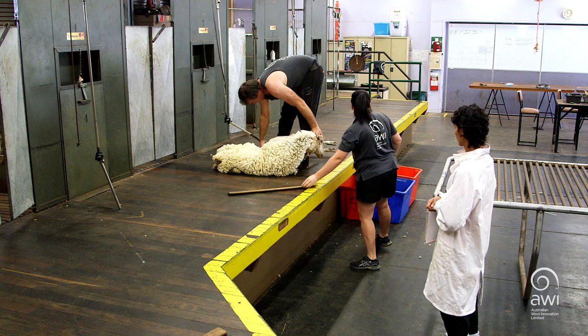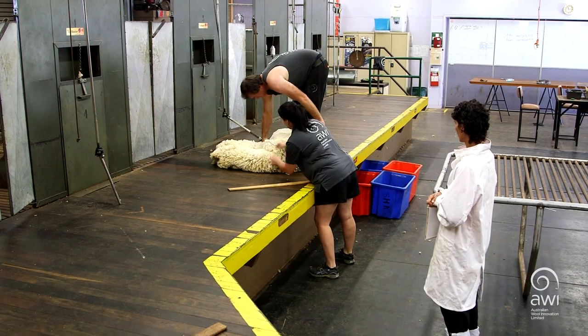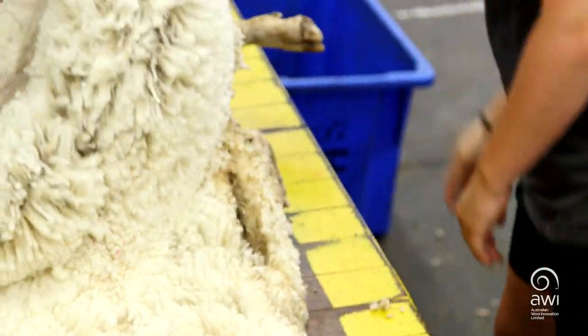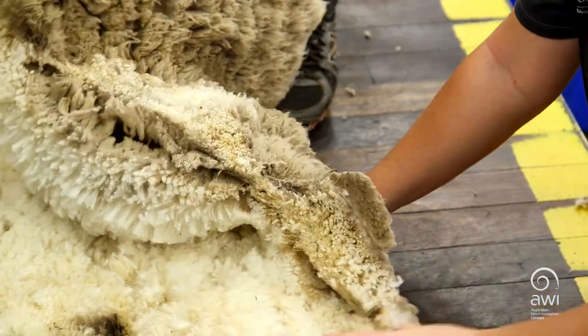So while Jim's shearing the sheep, we're looking for any short lock wool that's been second cutted, and we're allowed to remove that as the shearer is shearing. The only thing we can't remove on the board is skirtings, which need to be done on the table after we shear.